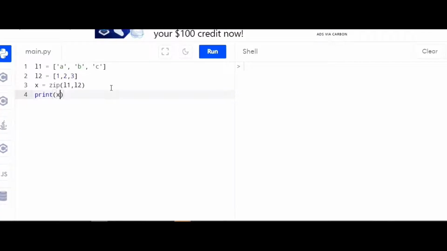When we try to print out x, it is actually a zip object. It is not in a readable format. So now to convert into a readable format, you can convert into a list. So print list of x. So what happened? It combined the members from these two lists, list 1 and list 2, at corresponding indices, right? So that is the use of the zip function.